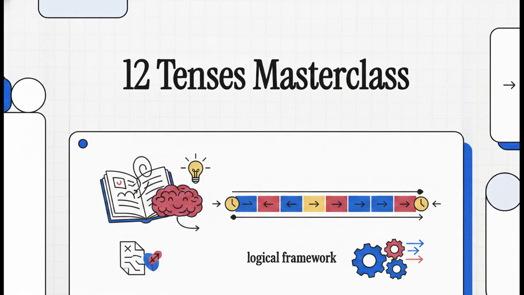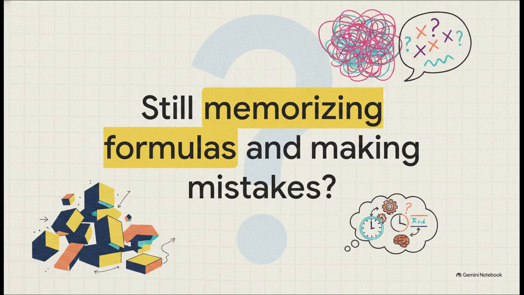We are ditching the rote memorization and building a rock-solid logical framework instead. Whether you're just starting out or you're an advanced speaker trying to iron out those final kinks, this is absolutely for you. So, let me ask you something. Are you still memorizing all those formulas, but somehow you're still making mistakes when you actually speak? Are you constantly translating sentences from your native language in your head before the words come out?